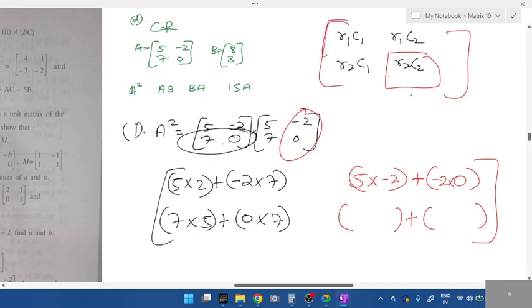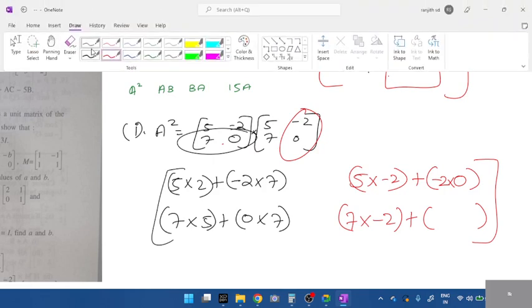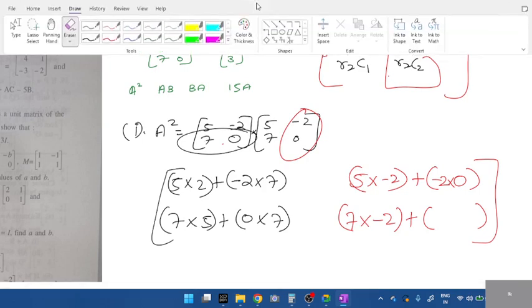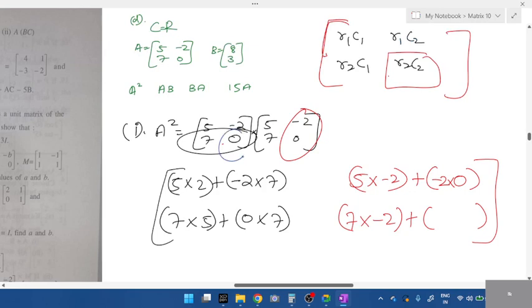This is the formula I've written. Tell me, row 2 column, which is the first element? 7 into. How come minus 2 into 0? Row 2, second column, which is the second element? No, see, 7 and which one is done? 7 and minus 2 is gone. So what is left? 0 into 0, right? You are telling minus 2 and 0. Look at the second element. 0 into 0.